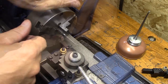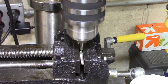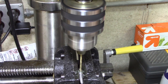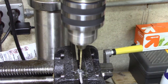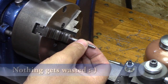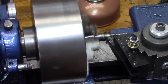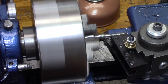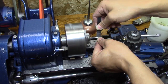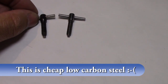Now that the threads are good, I'm being real careful — just cleaning up the other piece, getting it cut to length, and I'm going to put the hole in it now for the T part to go into it. Don't despair — these three fails get used. I take one of the fails and stick it in; I'm going to use that to be the little T part of it. I really hate to admit this, but the first T part I put in there turns out to be a fail too, because I polished it just a little bit too much and it was too loose of a fit. So I had to use the other fail to make the other one, and then I used red Loctite to keep it in there. The real one's on the left and mine's on the right.